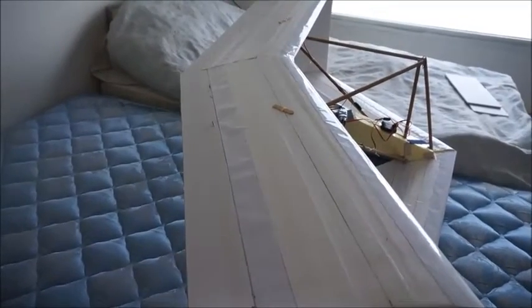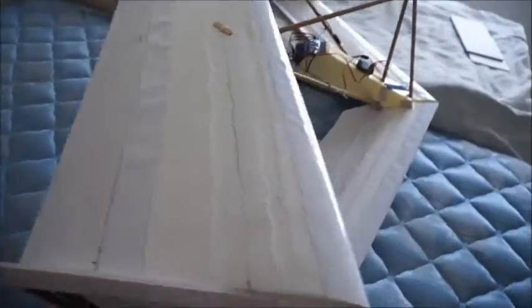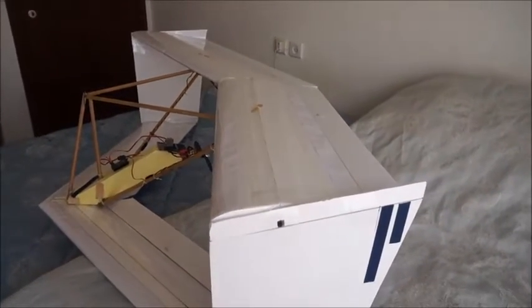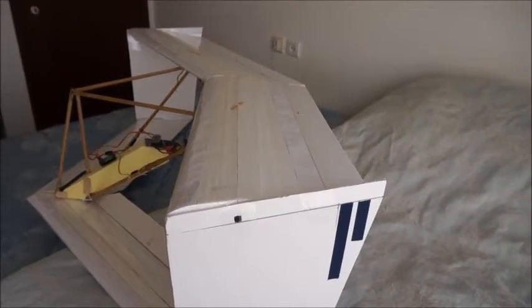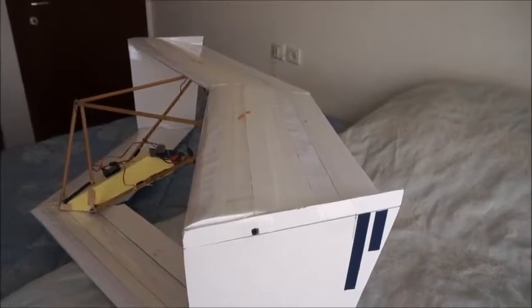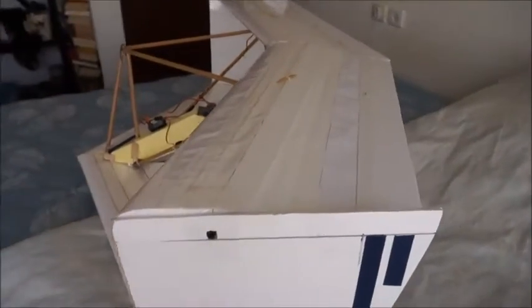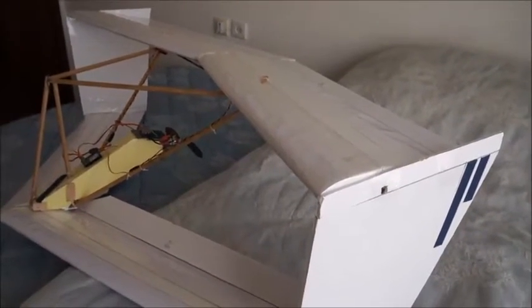The wings are made out of simple styrofoam bought from a local home building supply store — the insulation boards. I put paper on the leading edge and a paper trailing edge covering with tape, simply because I use a hot wire to cut the styrofoam and I always screw up the leading edge and the trailing edge. By covering them with paper, the leading edge comes out quite smooth, and the same goes for the front wing.